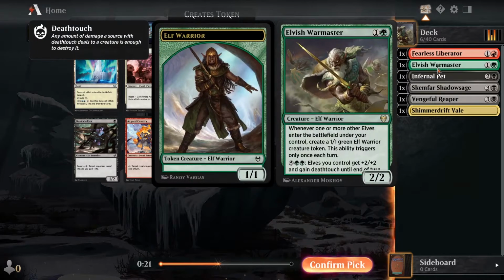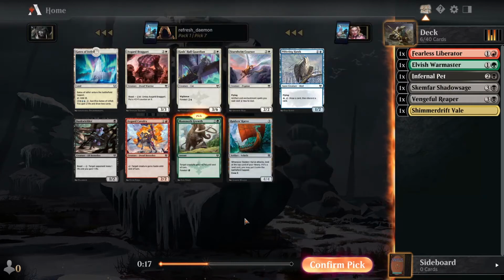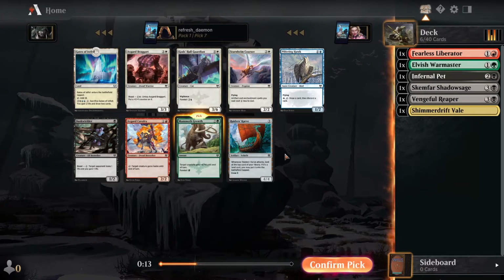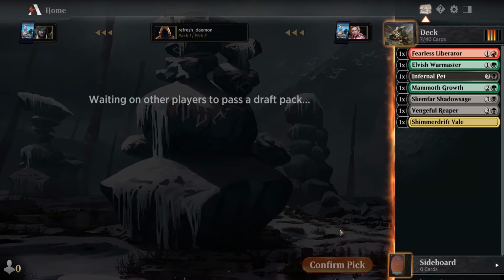I mean, there's no certainty that we're in green. We'd prefer to be in green, just because the War Master is strong. The Braggart is okay, I guess, as an option as well. We also have the Courser. I guess I don't like... Oh, it's too late. I took the Mammoth Growth.